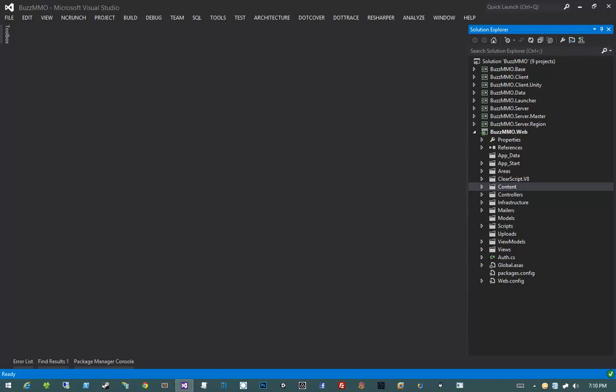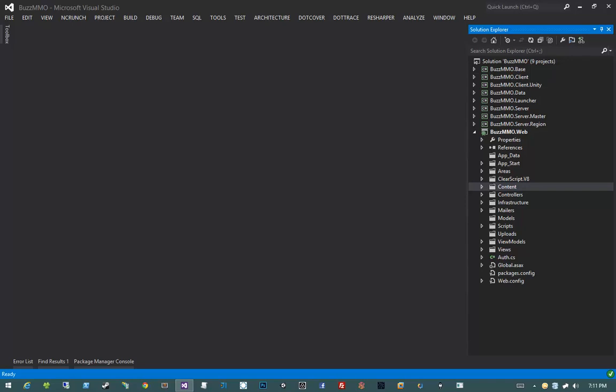Then it's going to validate those credentials against the website to ensure A, that the user exists, and B, that their roles allow them access to the game. If both of those things are true, then the launcher will go out and do its launchy type things, such as query for the latest client, download it, and unpack it. And then after that's all done, we want the launcher to launch the client.